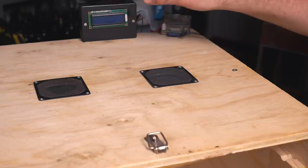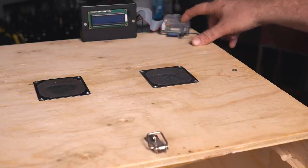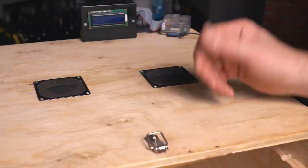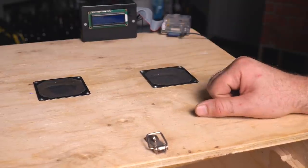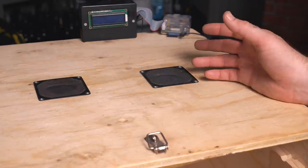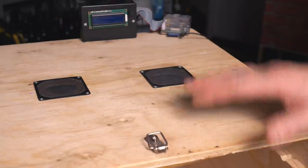Essentially it's controlled with this up here — this is the Raspberry Pi that I'm using to control everything. This is just a display so I can see what's going on inside: temperature, humidity, that sort of thing. There are two fans on top that get switched on depending on when the Raspberry Pi decides, based on the humidity levels inside and also outside.